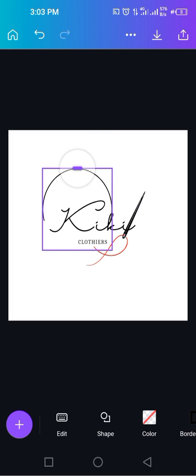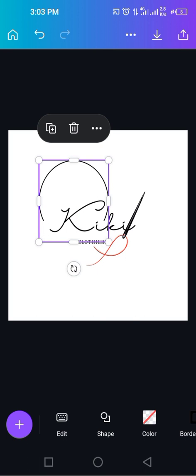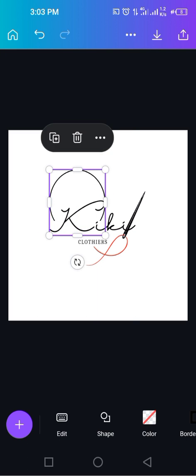So I still want to use that circle, but I'm still seeing a bit of the white circle under there, so I want to find a way to reduce it so that I can still work in my own favor. Remember, that was not where the circle was before, so I will take it in to reduce it and put it here. Let's see if this can work, and we may decide to remove it. Let's see if this works. I'm thinking about it. Key clothiers, we have the red, we have the black needle, and I don't like it, so let me just remove it.